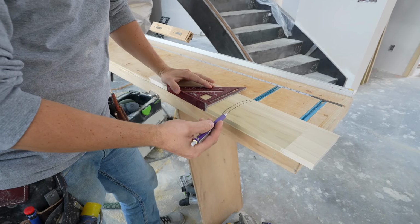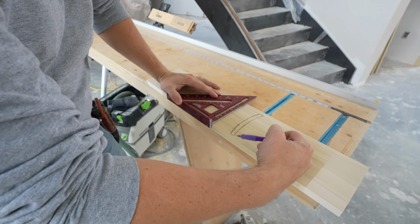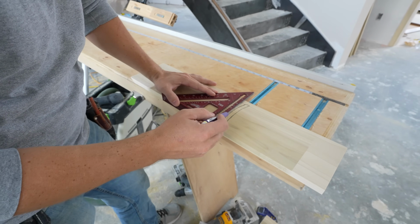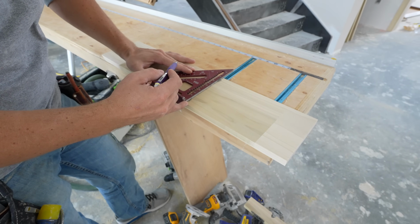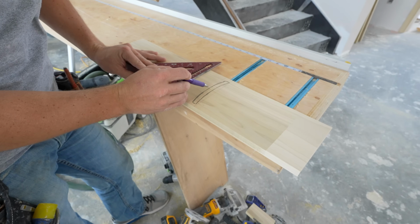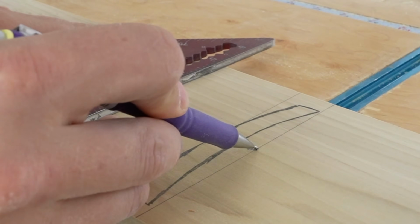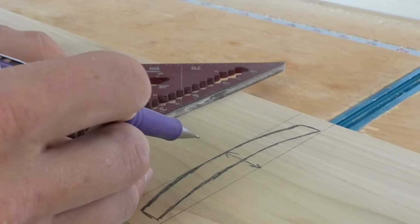that I needed. Now here's a really exaggerated example. Let's say this is my post and I've drawn it here and it's got a really nice bow in it, and I want to wrap this thing with a wood column. Basically what I'm doing with my line lasers is I'm aligning the farthest points on both sides of the post, and that gives me two lines. And obviously, again, this is exaggerated, but that means that this distance from this point to this point is the interior dimension of my post wrap.